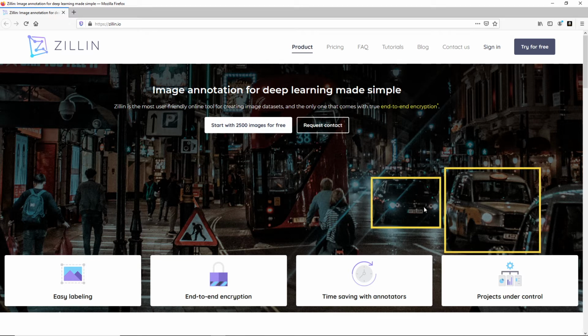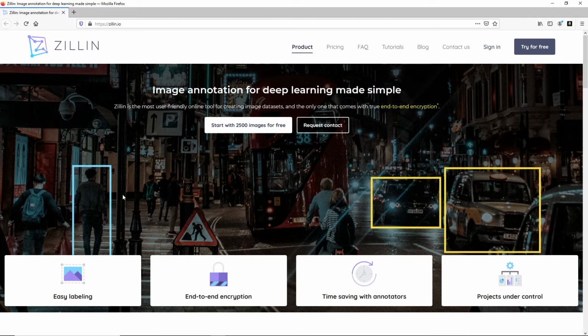We can see annotations made on cars and people. And you can imagine a project that would involve having to annotate hundreds if not thousands of images by people all around the globe, which would then serve in a project for deep learning, a project that would identify cars or people.